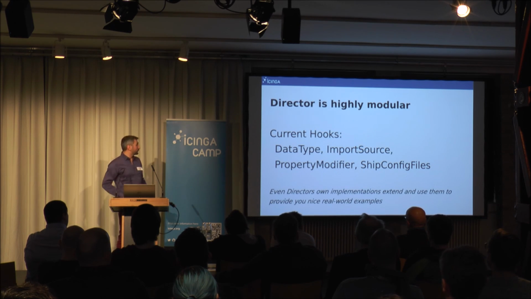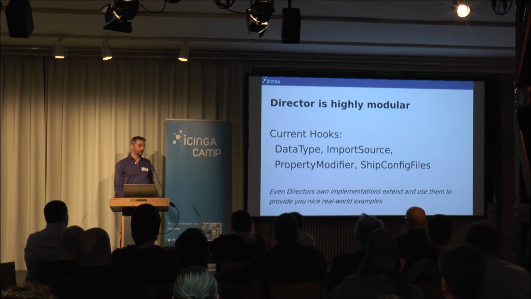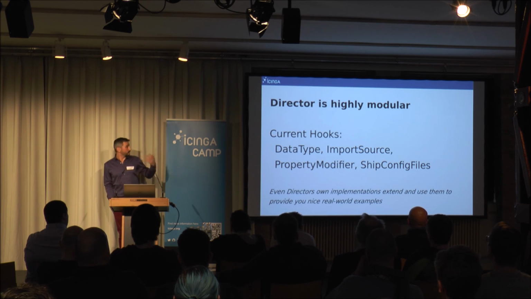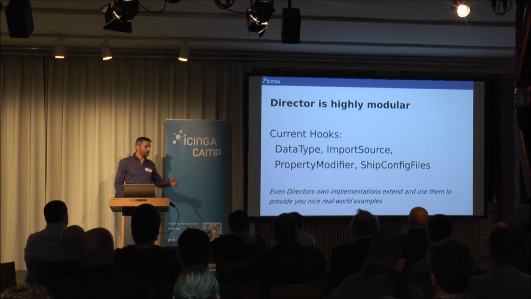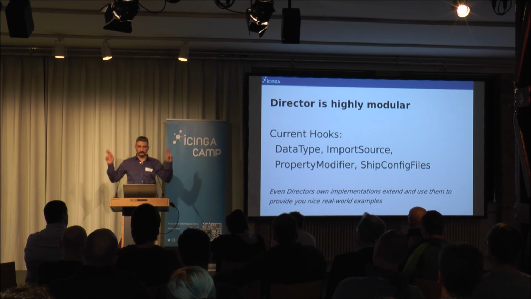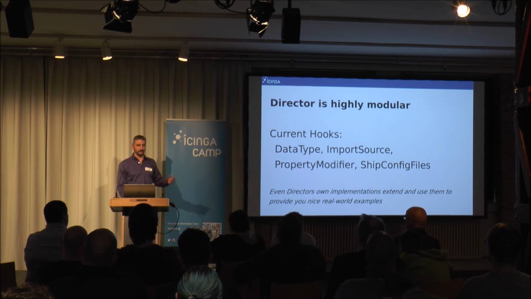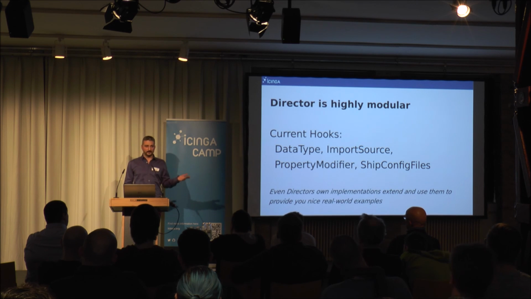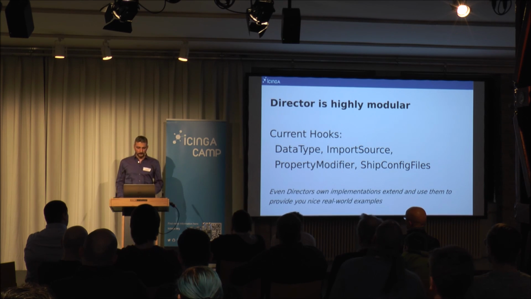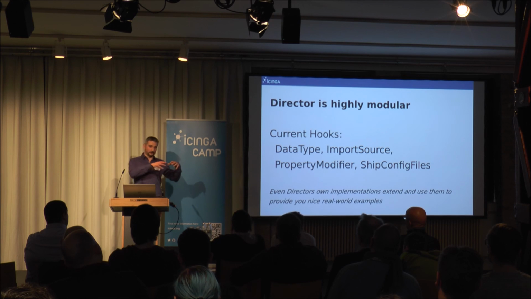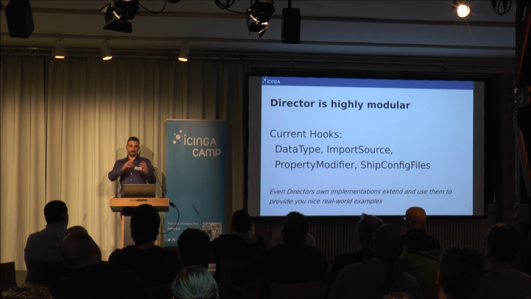Director is highly modular, as we already learned. You can write custom hooks. For example, you can provide hooks for custom data types, for import sources, for property modifiers. You can also use a ship config files hook, just shipping plain files. The file shipper module does so. So I know people having parts of manual configuration and having a git clone, and when that changes, Director imports it and ships the new manual configuration. That's cool if you have multiple single nodes.